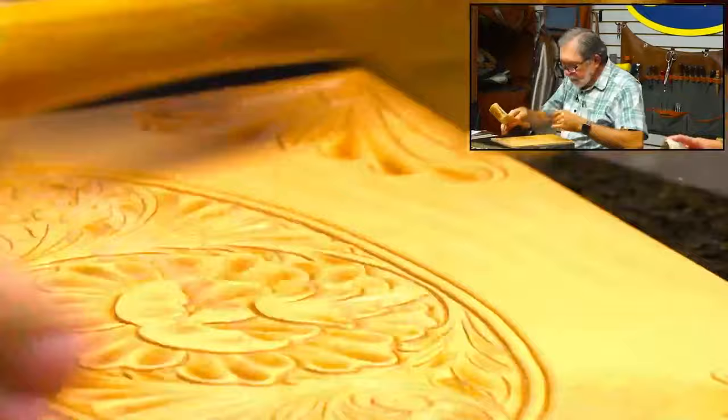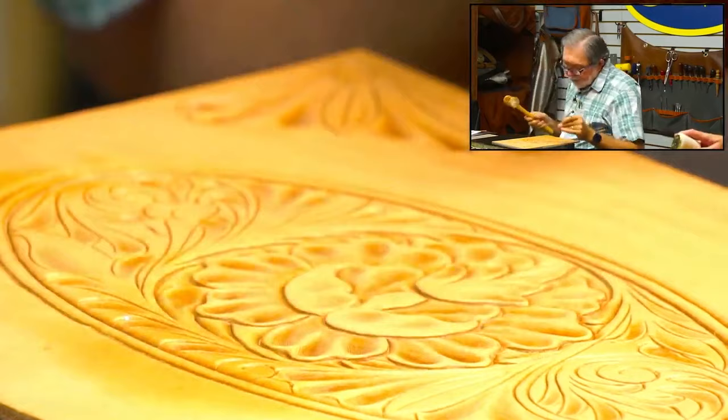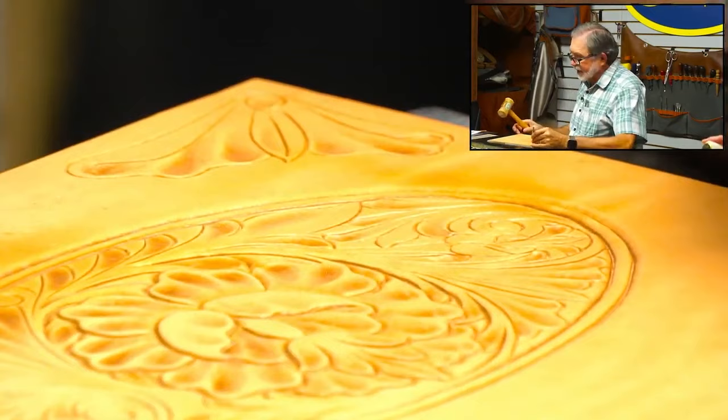Way back when, I told you I was working construction. I was in the construction business, but I was doing all this leather work on the side because that's really what was the fun stuff. That's what I really liked doing. I enjoyed doing it. Made a little bit of money at it, but I didn't have a passion for construction work. Let me just say that.